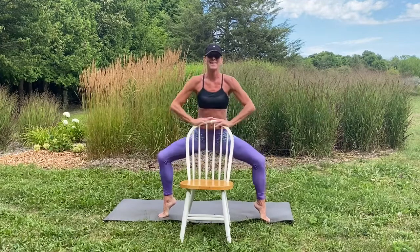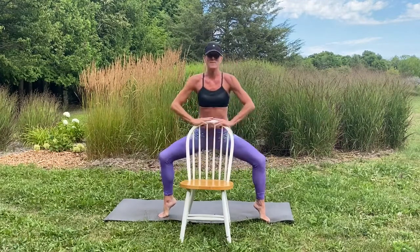7, 6. Make sure you extend, straighten the legs, and press into the floor with the ball of the foot. 4, 3, 2, and 1. At the top, I'm going to have you hold it here. And if you're brave enough, I want you to let go. 7, 6, 5, 4, 3, 2, and 1. Release. Heel toe the feet together.